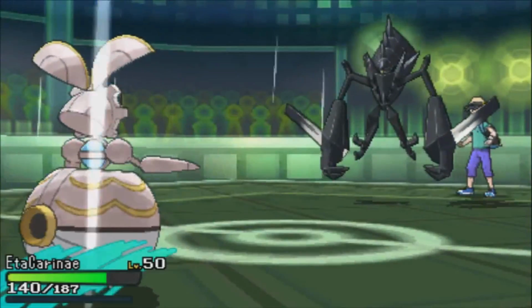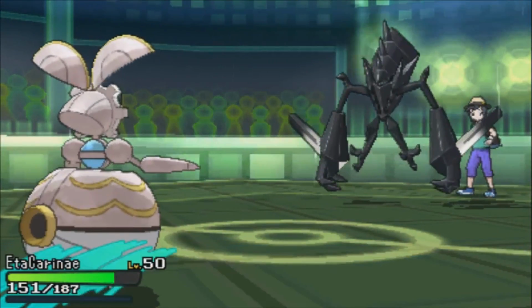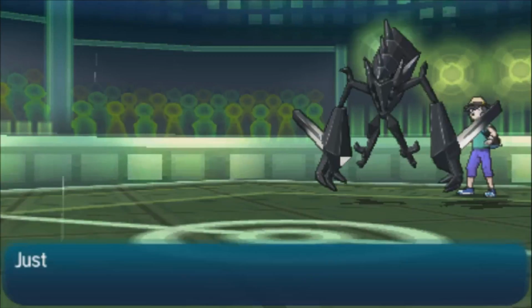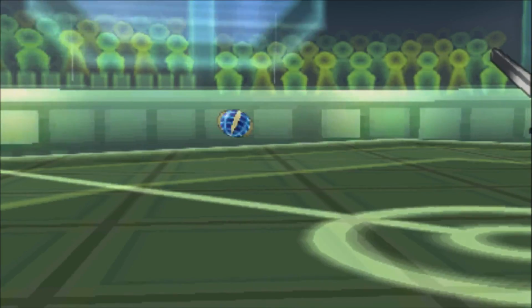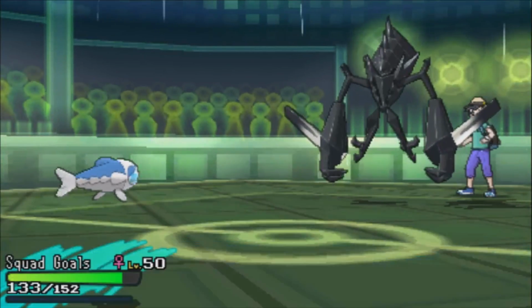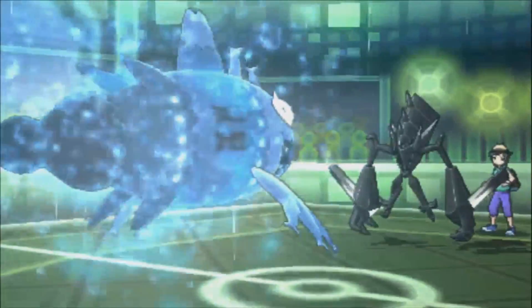I could have gone for the Trick Room, which I probably should have, but I figured he was going to switch into that Marowak, seeing as I don't really have much to hit him with, plus he could just destroy me with a fire attack. Even though the rain's up, I guess, I don't know, but I decide to switch into Wishiwashi, expecting the Marowak to come out. Squad Goals comes out, getting the squad together. Going to activate the Schooling, as he just ended up staying in here.